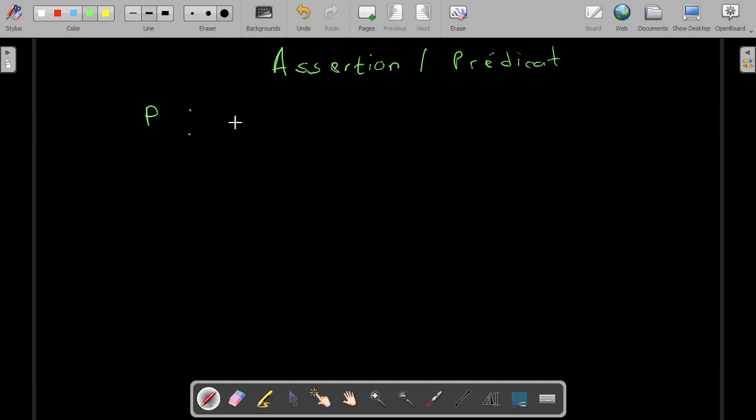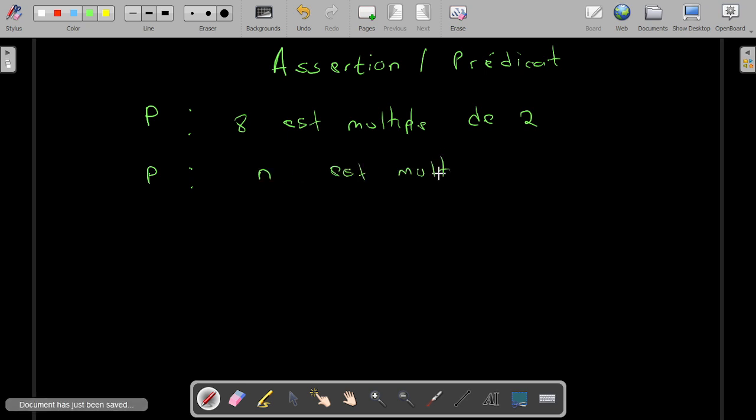Let's say we have this P, and I say "8 est multiple de 2", par exemple. And if I give you a second one, I say "N est multiple de 2", par exemple. So what is the difference between these two statements that I've written here?